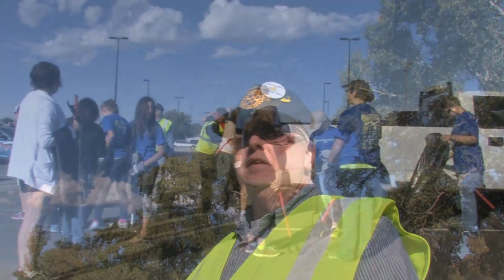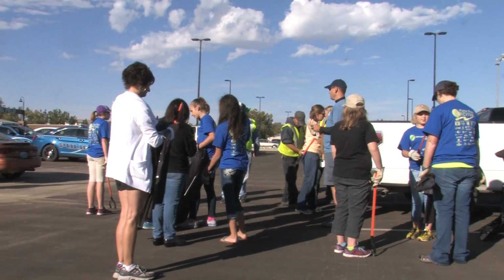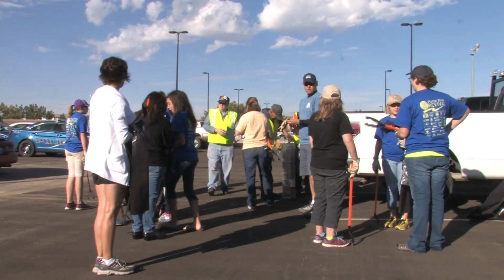As Rotary volunteers, we come out and keep track of all the volunteers, make sure that nobody gets hurt, make sure that everybody gets home safe. We have a card system that they check in with their cards, give me their card when they check in. I make sure they pick it up when they leave, so that at the end of the day, if I have any cards left, I know that somebody's missing, and we have to go find out where that person is. Make sure that everybody's safe and nobody gets injured or lost.